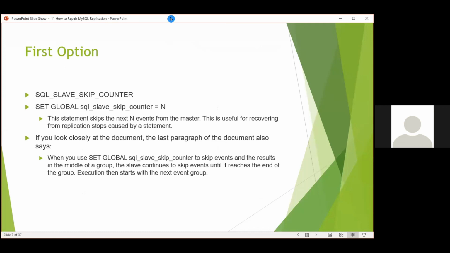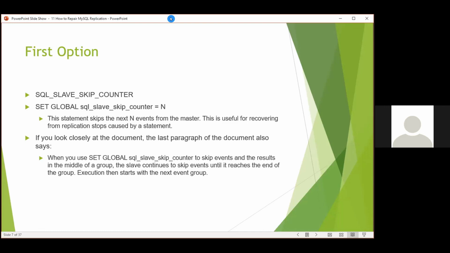What is this variable? How can you set this? Obviously your replication is stopped now. So let's say you checked your binary log files and saw that this is something which I have to skip, or you checked the error and know that you have to skip it to start your replication. Once you skip that, after that you can go for the checksum, and you can go for the pt-table-sync, and you will sync your replication.